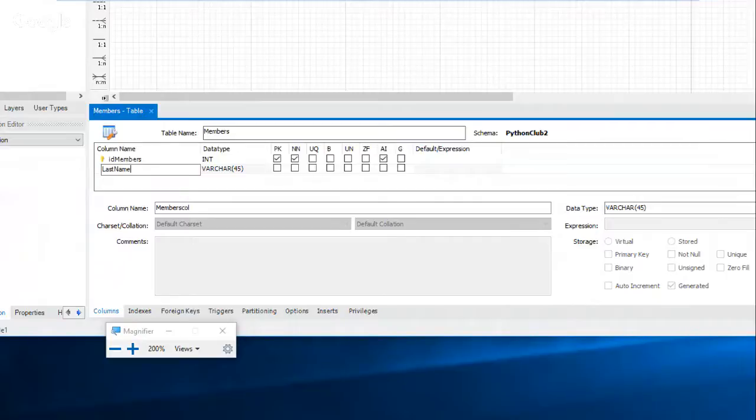Are we only doing 45 characters, or are we doing up to 255? It will go up to 255. There's a text type if you need big blobs of text, but only if you need big blobs of text. Just like in SQL Server, if you use the text type, you can't search the contents of it. You can only retrieve it. So I would probably make last name not null.